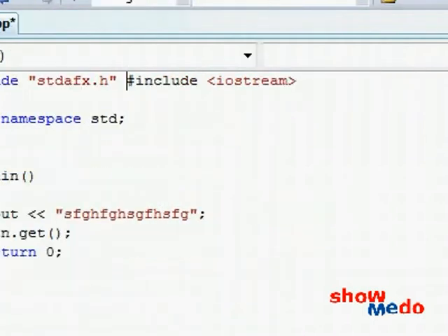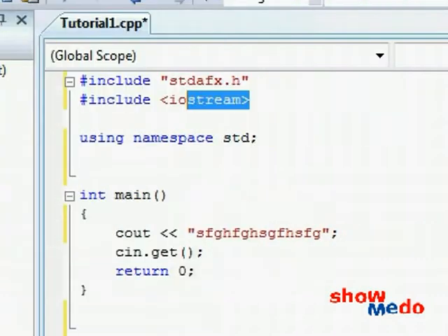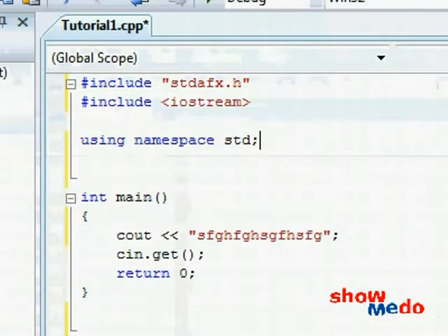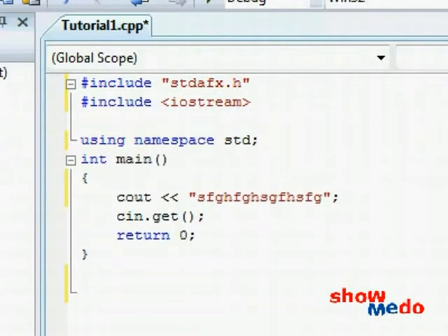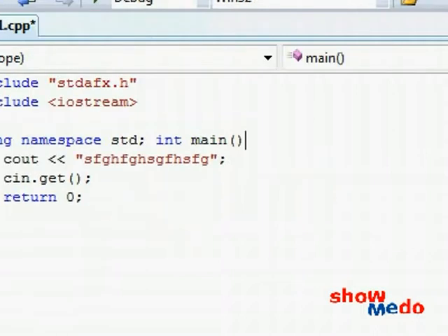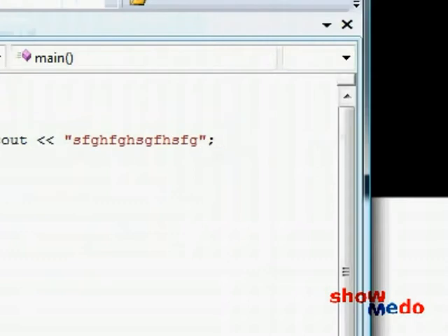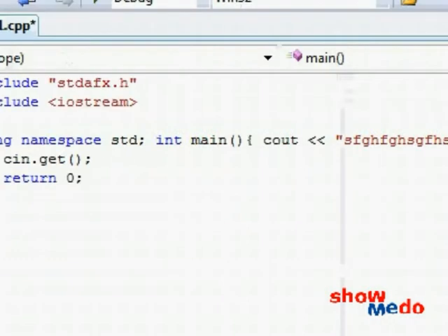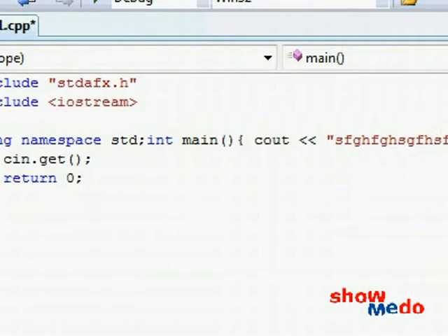Actually, this is not true with preprocessor commands. Preprocessor commands must have their own line for each of their commands. But after that, when we start getting into real C++ code with semicolons and stuff like that, you can have your whole entire code in one single line, and the compiler will understand what's going on. So the compiler really doesn't mind how you space out your stuff, but programmers do.